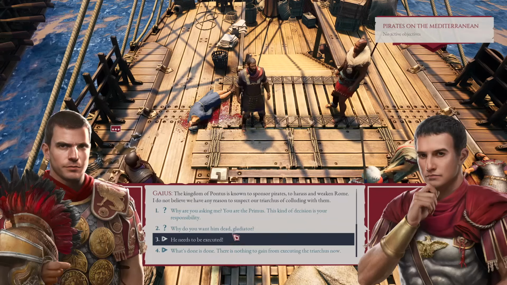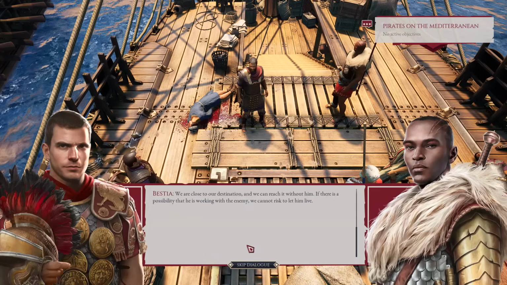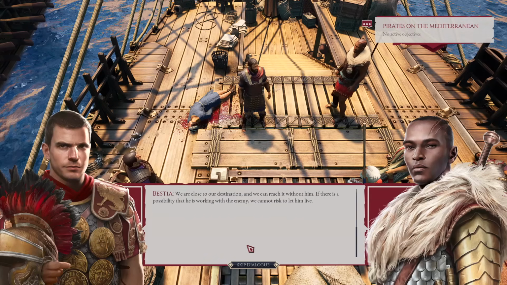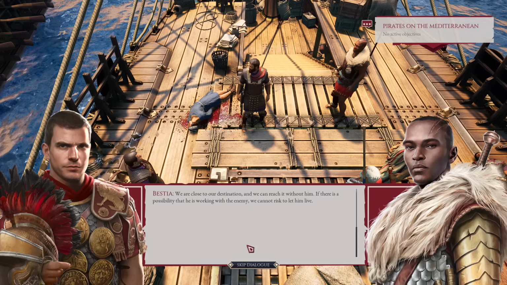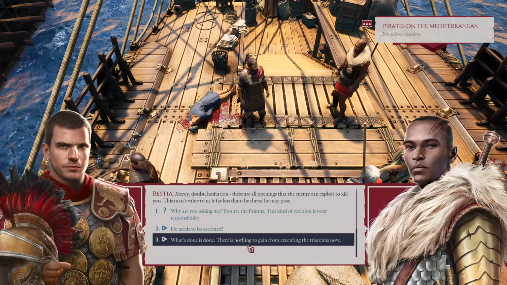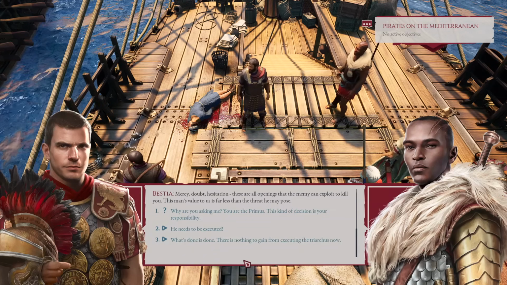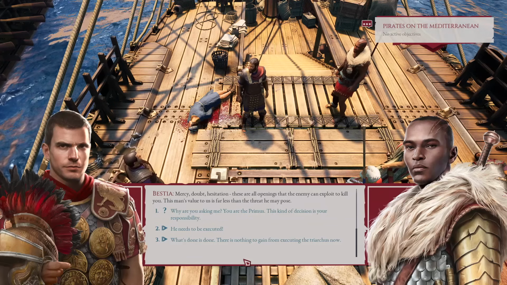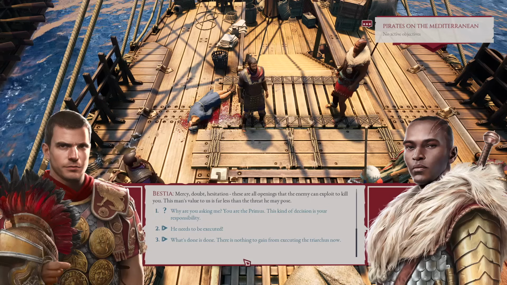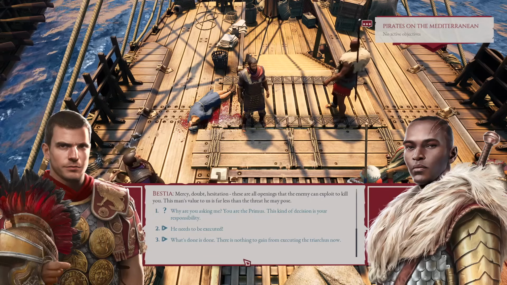I don't know. We are close to our destination, and we can reach it without him. If there is a possibility that he is working with the enemy, we cannot risk to let him live. Mercy, doubt, hesitation. These are all openings that the enemy can exploit to kill you. This man's value to us is far less than the threat he may pose.